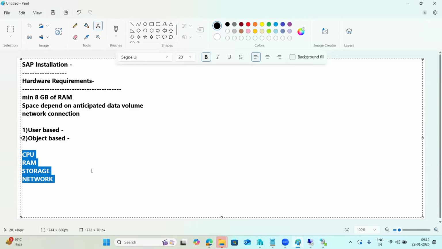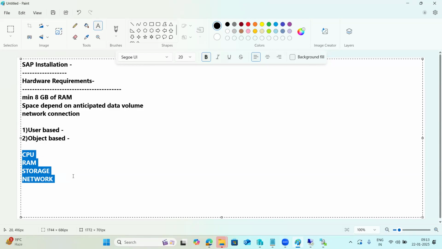Some factors also influence the hardware requirements based upon the SAP modules. Sometimes people go for CRM, ERP, HCM, and they vary in resource demands. More users generally require more processing; more users will log into the ECC system compared to other modules. So the recommendations may vary depending upon the modules. The size of your database will also impact the storage and processing requirements.